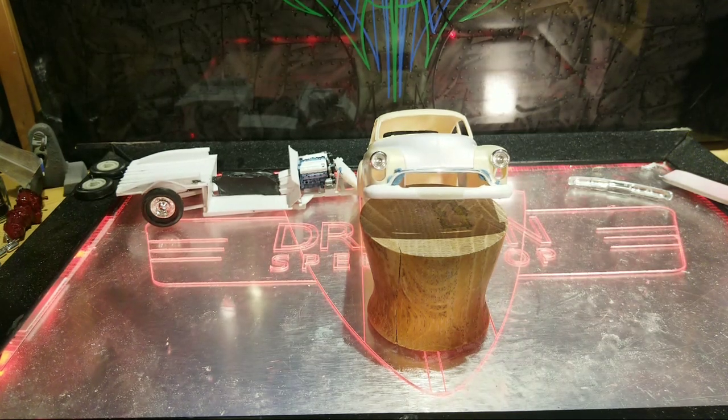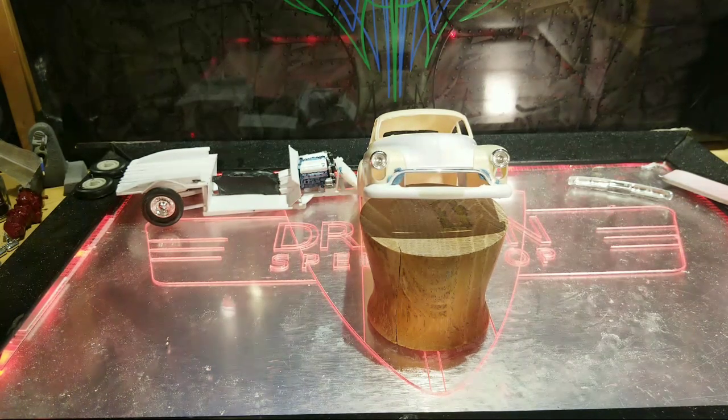Oh, what are we at? 47 minutes. Oh, got a little bit of sanding and a front bumper done. Woo! You guys got any questions for me? Play Q&A for a minute while that bumper dries.